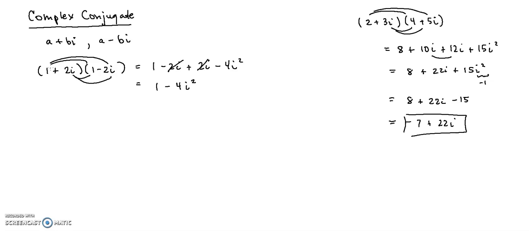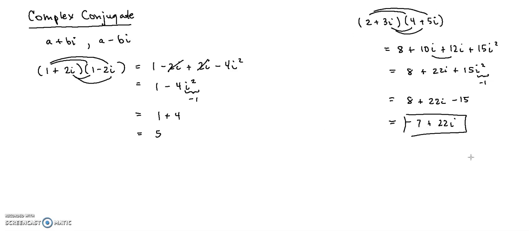So the difference of two squares, we get 1 squared minus 2i squared. Okay, difference of two squares, so we can go ahead and skip that first step from now on. And then we remember that i squared is negative 1. So this is actually going to be 1 plus 4, and that's going to give us 5. So when you multiply a number by its conjugate, you should end up with a real number. No imaginaries in it. Multiply by the conjugate, you get a real number.